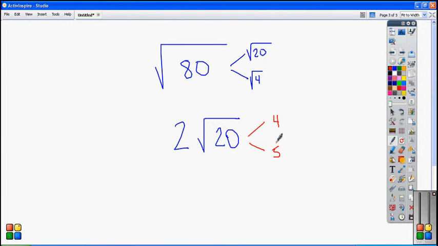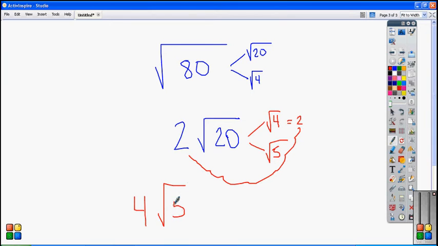4 and 5. Which of those was the perfect square? Well, the 4 is the perfect square. So we're going to square root the 4 and square root the 5. The square root of 4 is 2. So that 2 is going to come all the way to the front, but there's already a 2 out there. So what do you think those two 2's do together? Do they add together or do they multiply together? Well, if you guessed multiply, you're right. So this square root of 4 becomes a 2. That 2 floats all the way to the front and multiplies with this 2 to make 4. This square root of 5, you cannot go any farther, so it just stays the square root of 5.